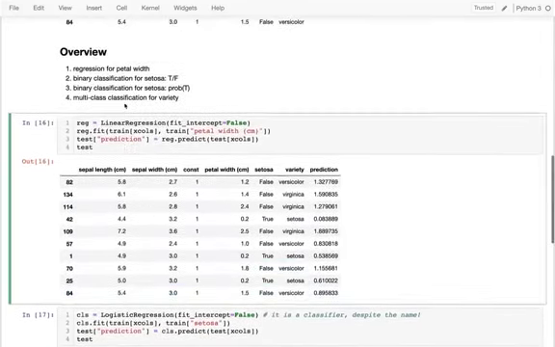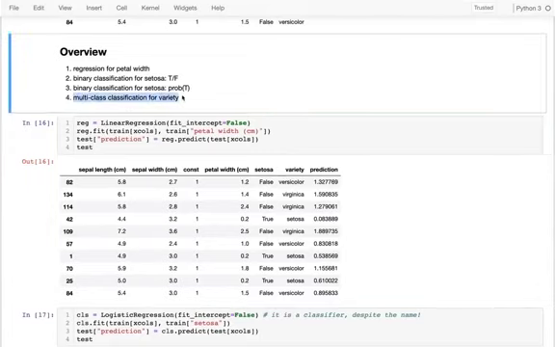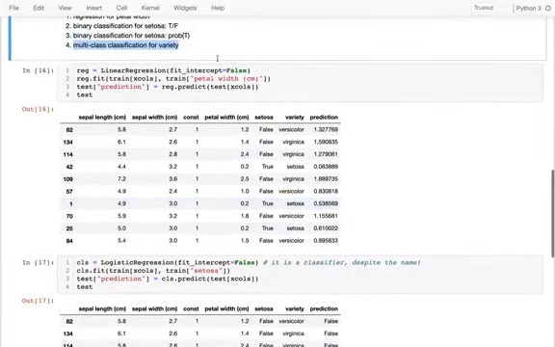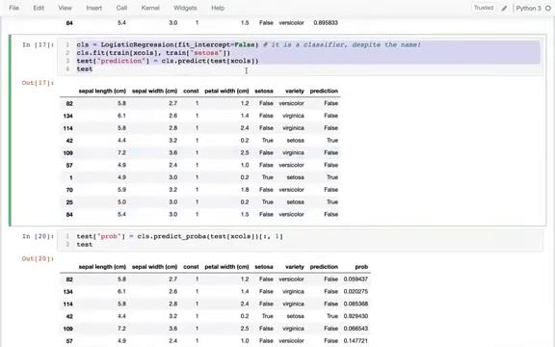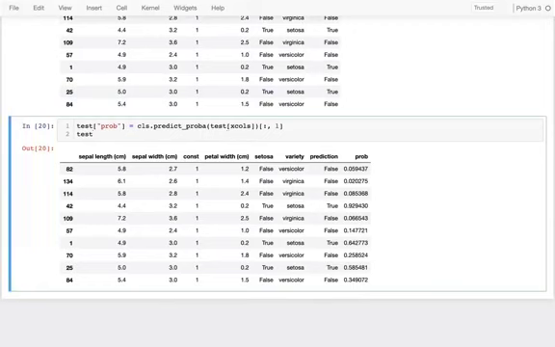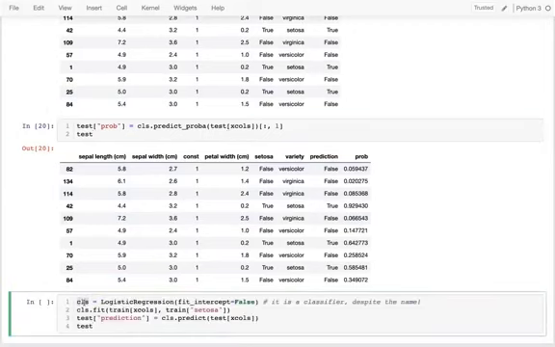And okay, so let me head up here. And we're going to do this last piece now. How can I do a multi-class classification on variety? Variety is a little bit trickier because I have 3 different categories there. I guess it's going to be trickier when we actually get into the math behind it, but it is not trickier in terms of actually running the code. So if I copy this here, and then I head down here, I'm just going to call this multi, so I can remember my 3 different models.